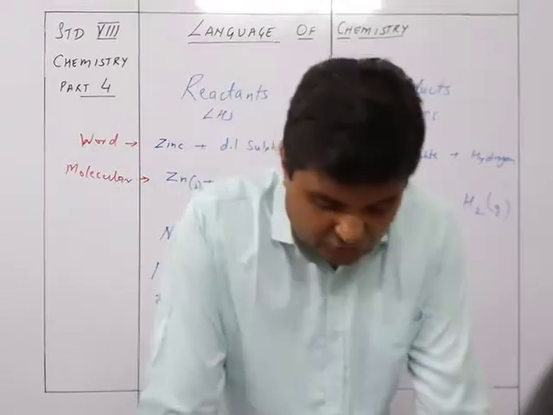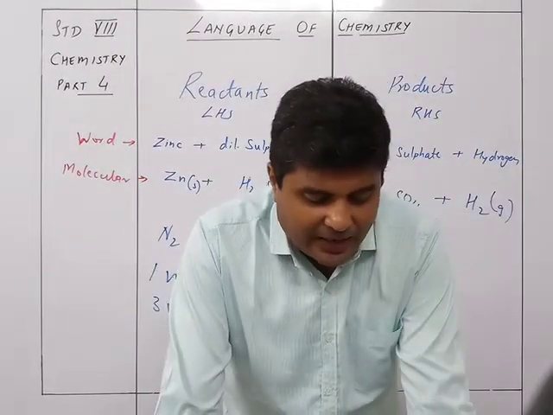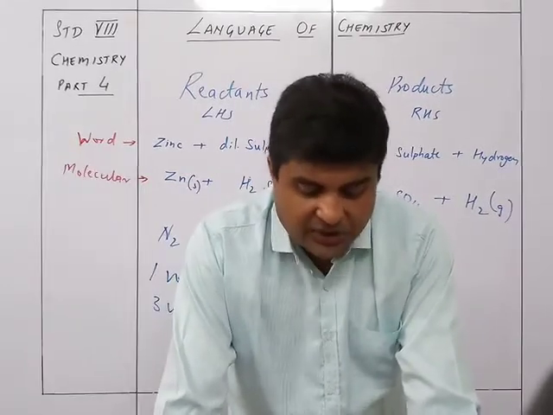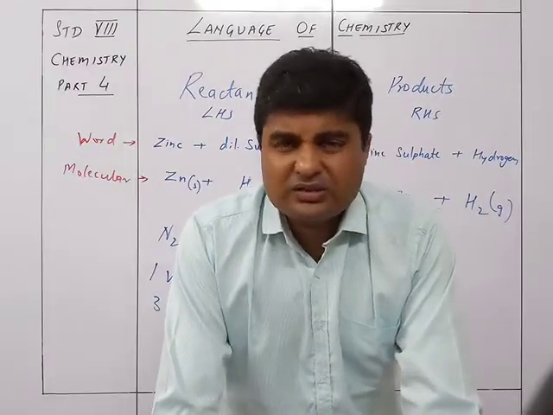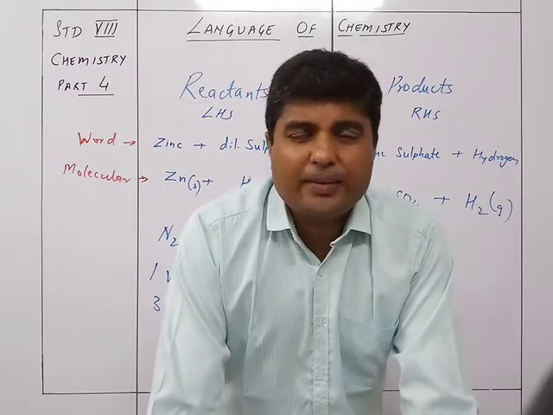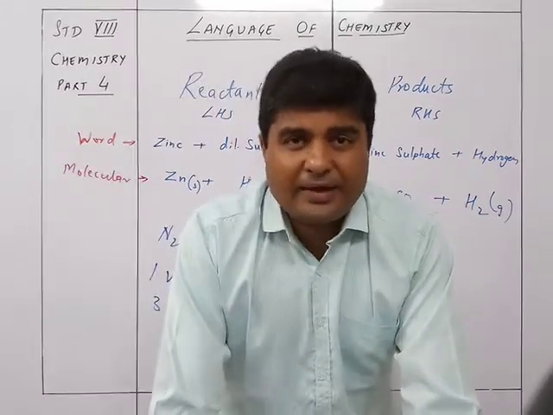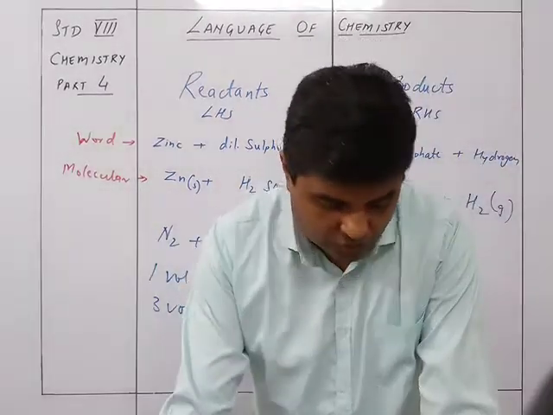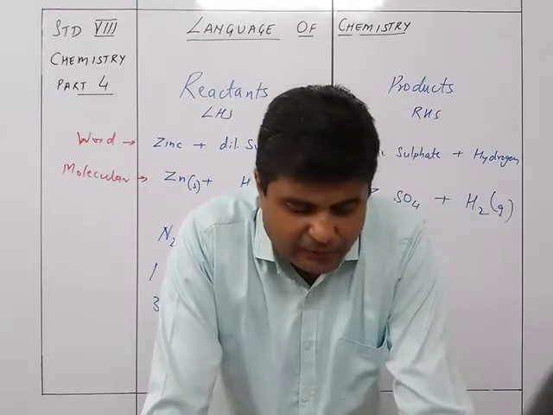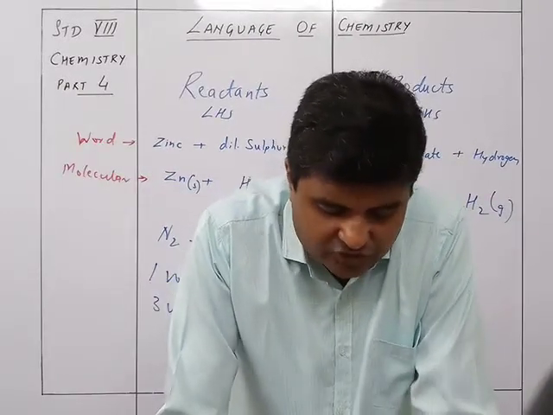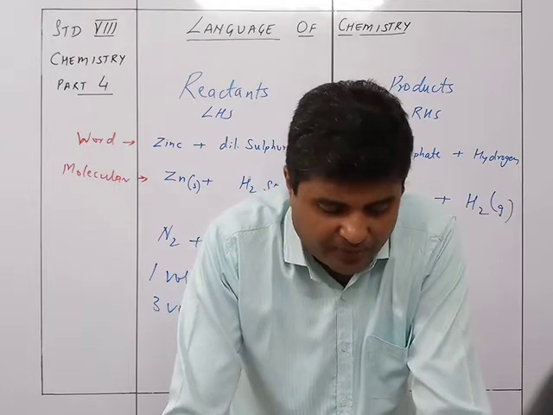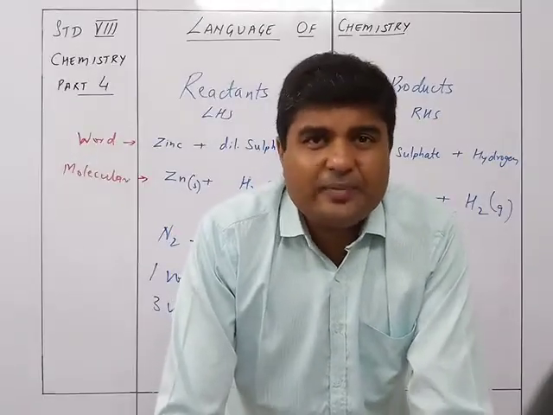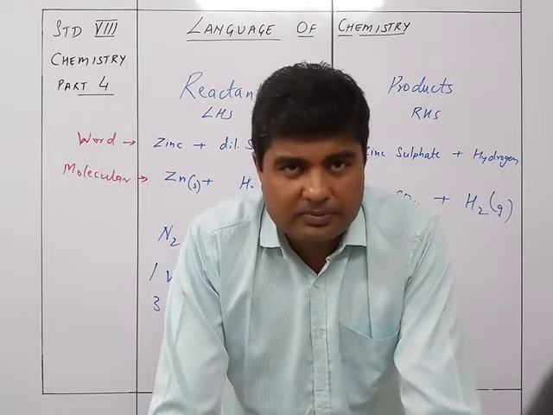So there are some limitations to this. The chemical equations suffer from a number of limitations. First, they do not tell us about the physical state. Of course, we are able to overcome this by putting S for solid, G for gas and L for liquid. So the reactants and products, hence S for solid, L for liquid and G for gas or vapor, may be added. This limitation you can eliminate without any problems.